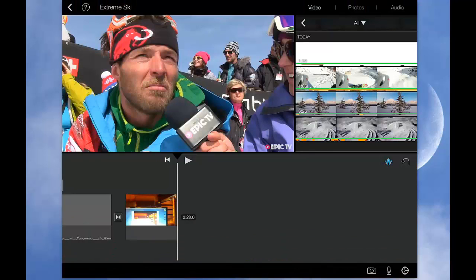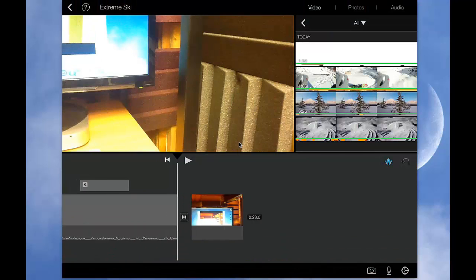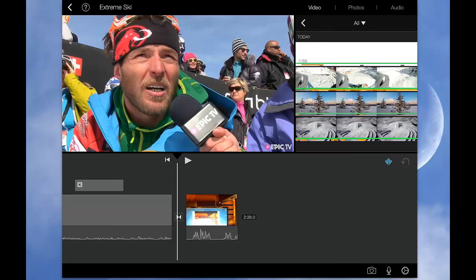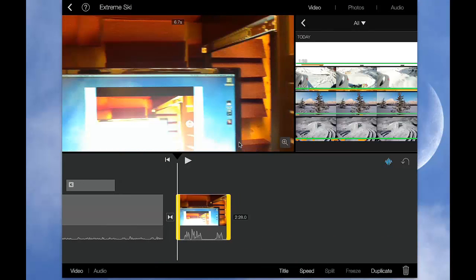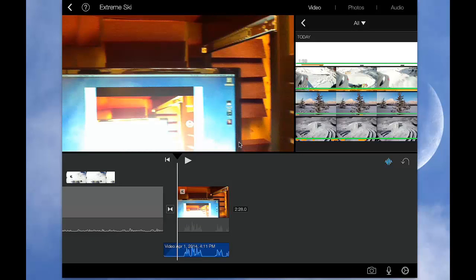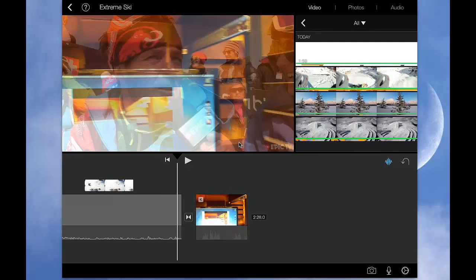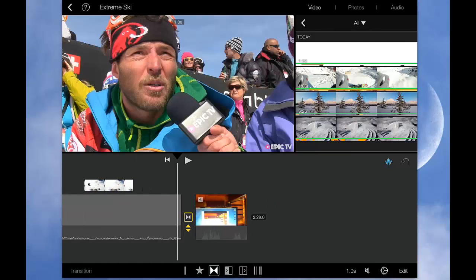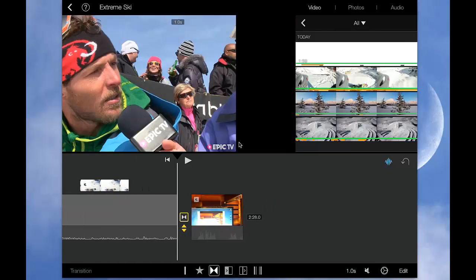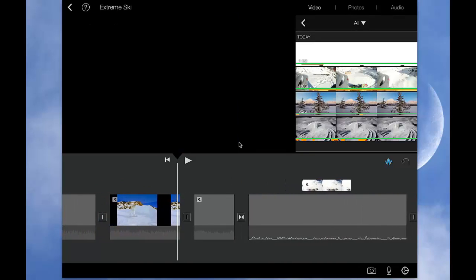Go back in, and I'm going to say use video. And it's going to pop that video into the timeline. Then I'm going to click on it. I'm going to click audio so I can detach the audio, because you'd be hearing my voice talking anyway. And trash that. And I'm going to change the transition here too to a split, as well as this one. I didn't catch that one.